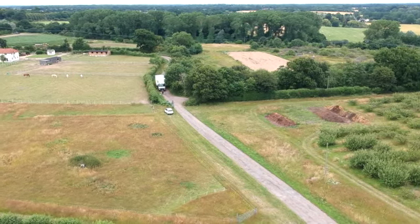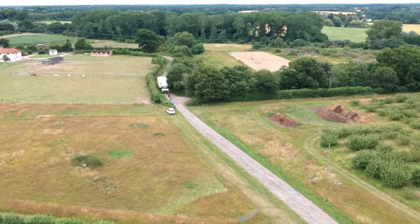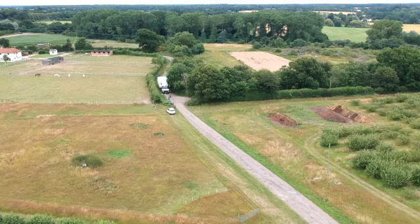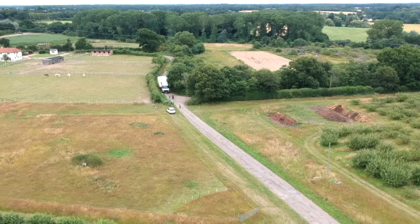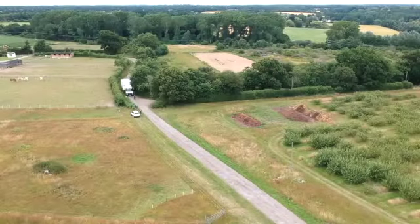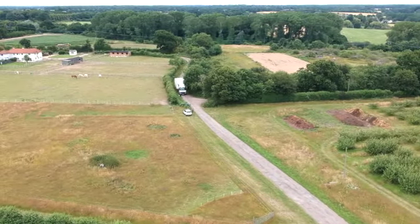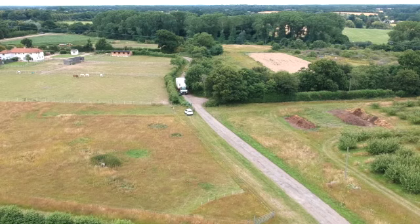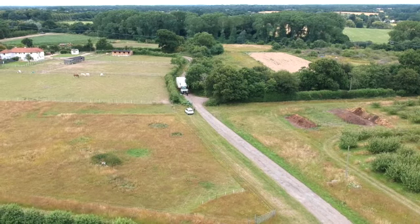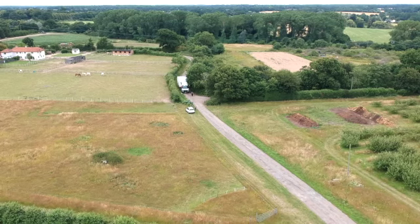For a moment there I thought we were going to lose everything. We did lose one chimney through the trees hitting it, however the neighbour brought it down later on that day and asked if we'd lost something — but it wasn't too much of an issue because we're going to put a log burner in there so the fireplace is actually coming out. There were a few hairy moments. I was really nervous about it coming through the gates because it wasn't very wide, but the guys were fantastic and put me at my ease.